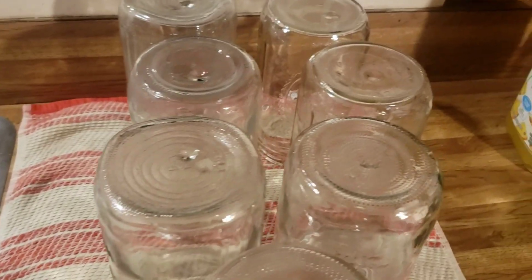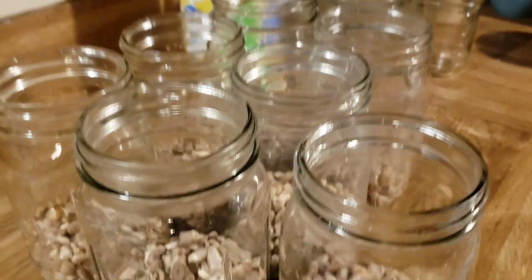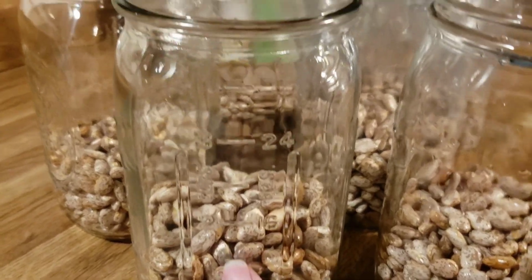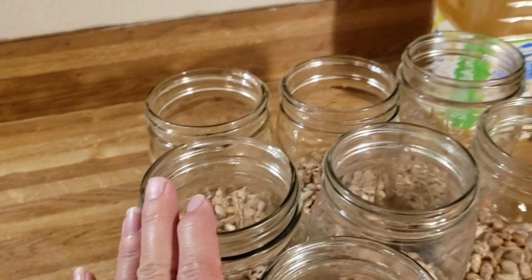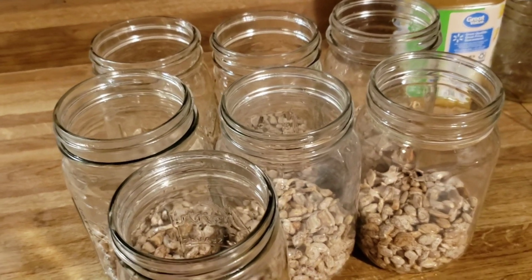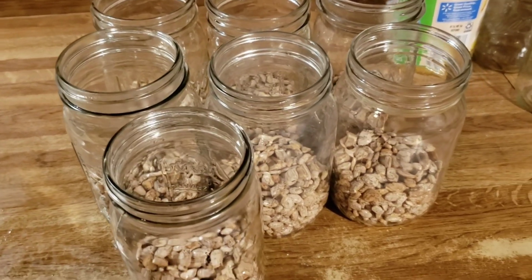So the first project we're going to work on is canning up some beans in quart jars. To all 7 jars of clean wide mouth canning jars, I put like a cup and a half of rinsed beans. It's not exact measurements, it's kind of just between a quarter and a third of the container. I will now add water so they can soak overnight, and a little bit of acid. I think I'll use lemon juice because I'm running kind of low on my apple cider vinegar, but you could do that too, or regular white vinegar too.